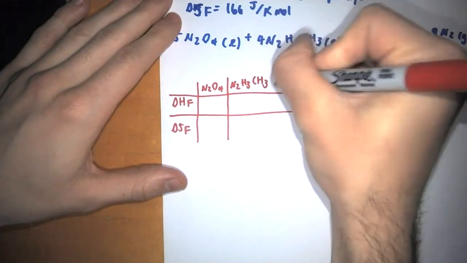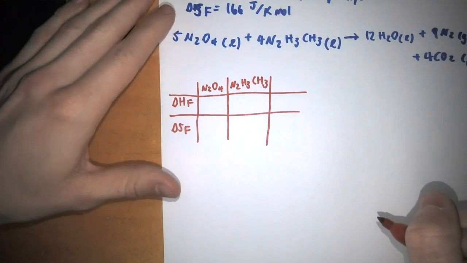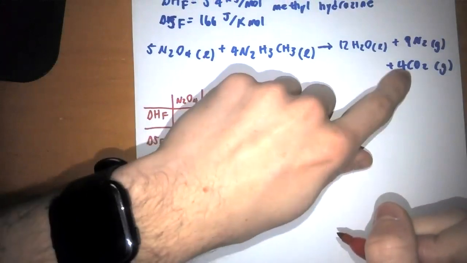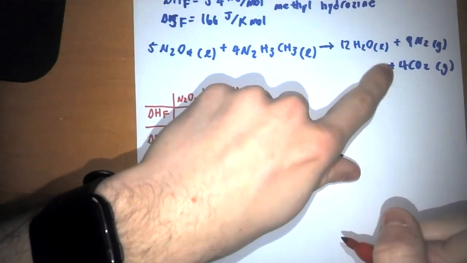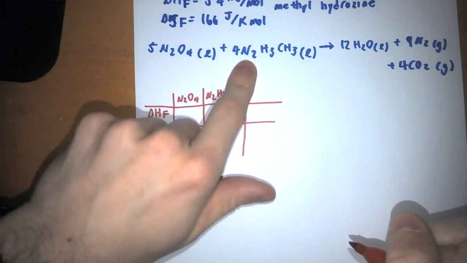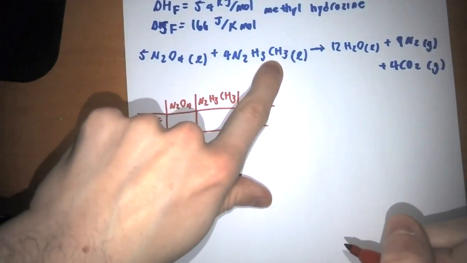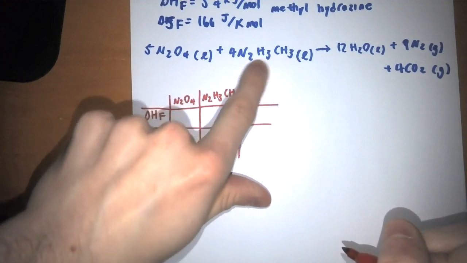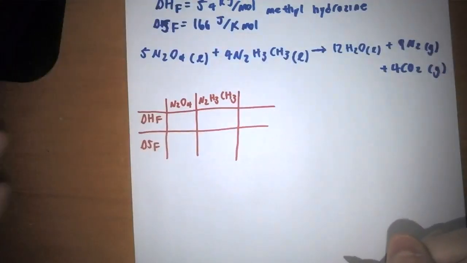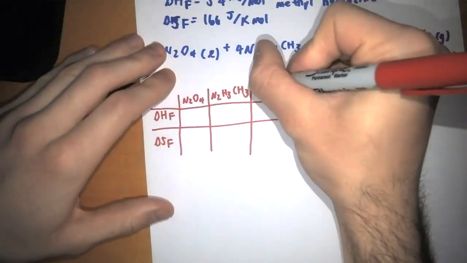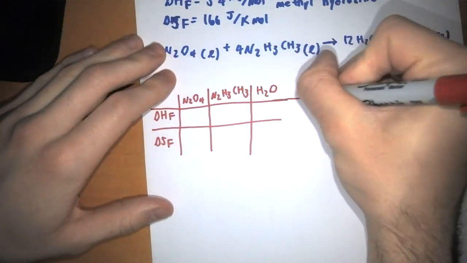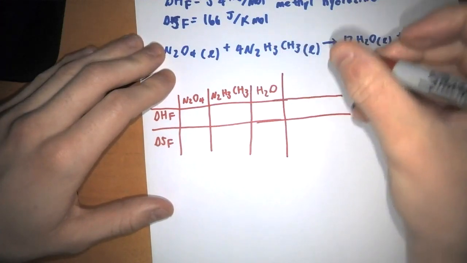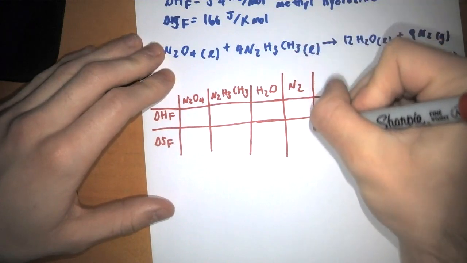N2H3CH3. That is our methyl hydrazine. If you're confused on how I got that to be methyl hydrazine, you can pick it out. CO2, N2, H2O definitely aren't methyl hydrazine. This is methyl hydrazine because CH3, you'll learn in organic chemistry 1, means methyl group. So we can already pick out that this is the methyl hydrazine. If you didn't know, you could probably take a guess, but going to the casino is not always the best option when you're guessing. The 50-50 shot does not pay off.